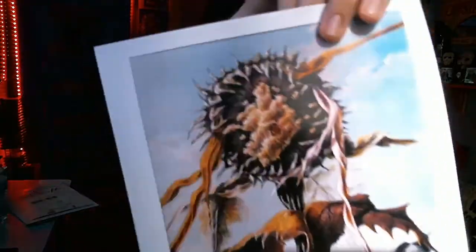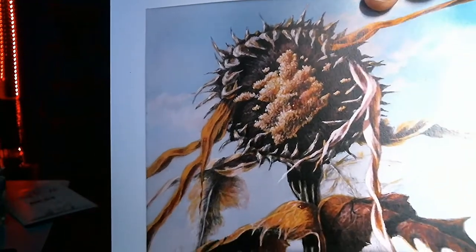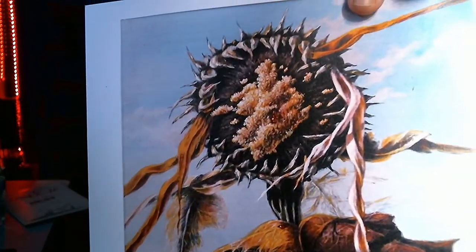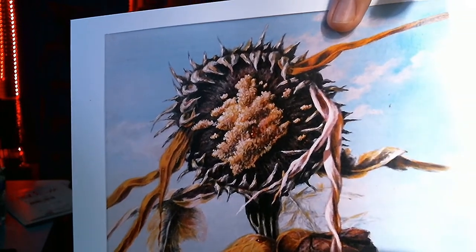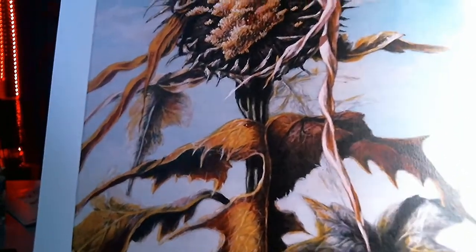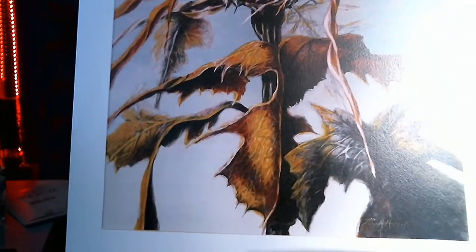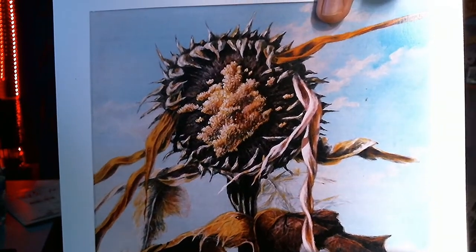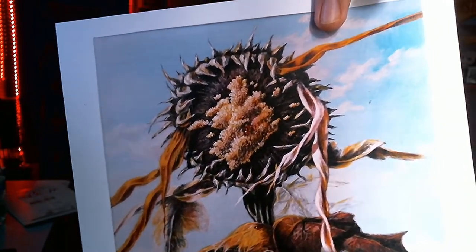Oh, this is really neat looking. He sent me a lot — I'm really blown away and speechless, thank you so much again. Look at this one — looks like a plant, almost like a carnivorous plant up there. Or is it a sunflower? Like a dying sunflower? Holy smokes man. That is epic — my apologies, I'm just so blown away.